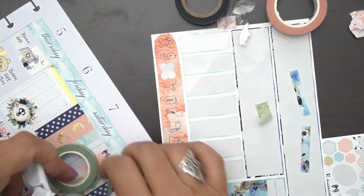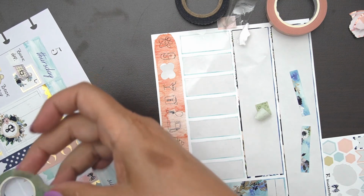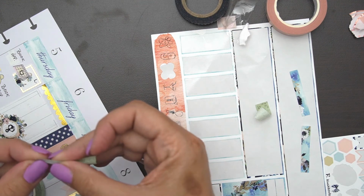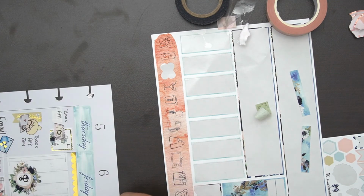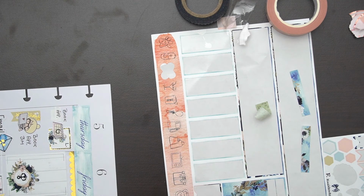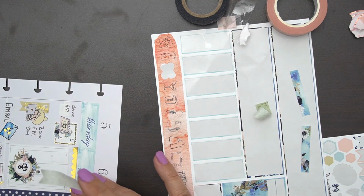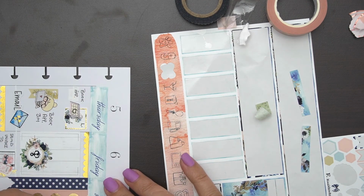Yeah, I think so. Think it would be cute. About there. Don't want it too long. Sorry, I'm taking ages. I could speed this bit up totally, if you want me to do that. I feel like I want to cover this up. Let's do it. Yeah. Okay, that's cool.